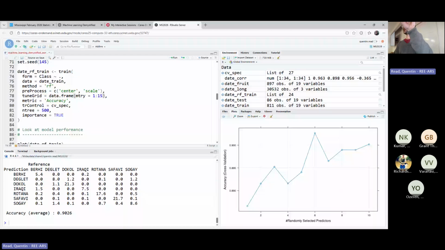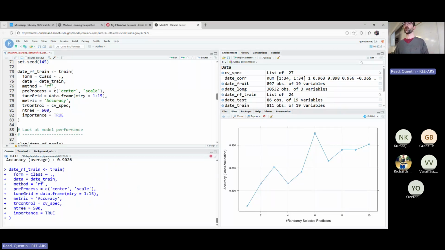This doesn't mean that only 10 are used overall. It just means that on each branch of the decision tree, it will only consider 10 as candidates, but it selects them randomly each time. So any of the 18 variables could end up in the final decision tree. It's just how many it will select from on each branch. But let's try it anyway and see what we get, because I'm curious if it will go much above 90%. I don't think it will, because it's starting to flatten off, but we'll try.